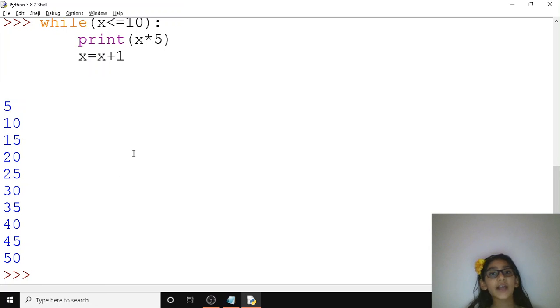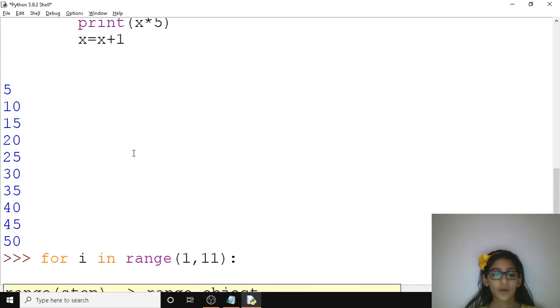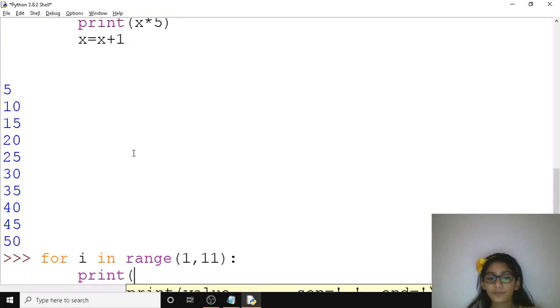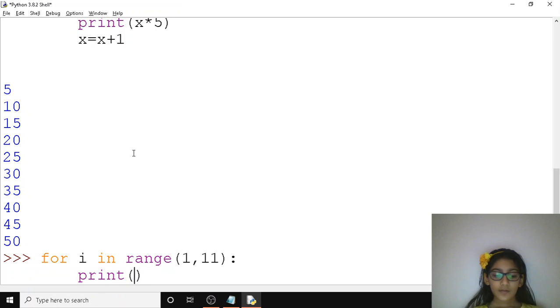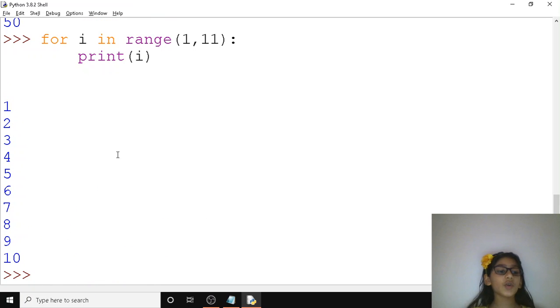Okay, now let's see how to create a for statement for 1 to 10 numbers. First I'll write for, space and then variable name, and then again space and then in, then again space and then range, that is a function, and then in brackets I am going to write y comma 11. After this, I'm going to write colon and then enter. Now I'm going to write print i. Now here i and then enter, again enter. So it will show you 1 to 10 numbers.